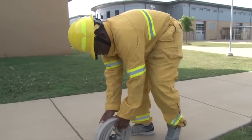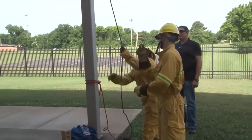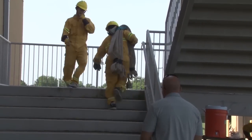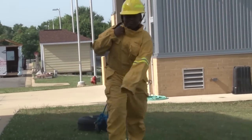He was mimicking the five basic things that we have to do in the fire service, which is pulling hose, rolling hose, maybe having to do forced entry on a door, also having to raise a ladder. Also, most of the time, a lot of places, like apartment complexes and stuff, we have to carry equipment up the staircase. So he's doing a culmination, a workout that's designed to look just like the real thing.